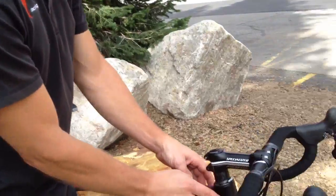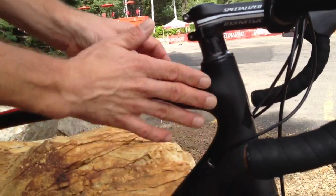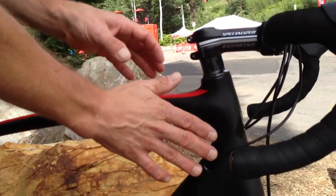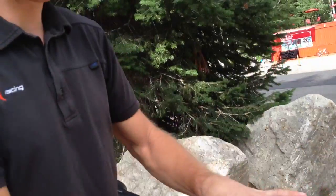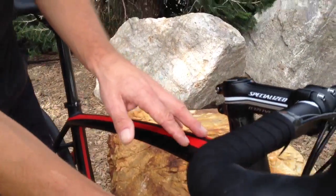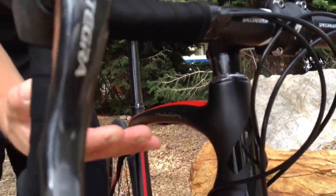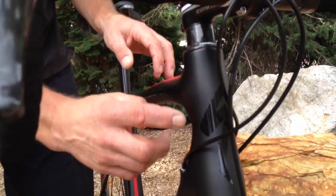So we have our parabolic head tube to get the stiffness out of the front end. This shaping really keeps any flats away. We don't like flats in carbon fiber because they breathe a lot. We have a slightly dropped head tube to increase the stiffness of the head tube down tube joint. It shortens the head tube in effect so that you have less twisting of the head tube in this transfer of torque here.